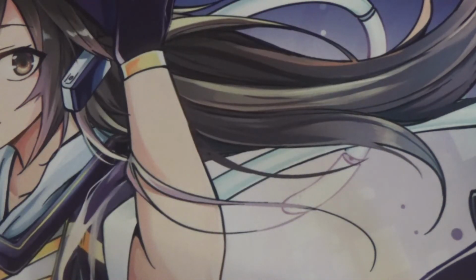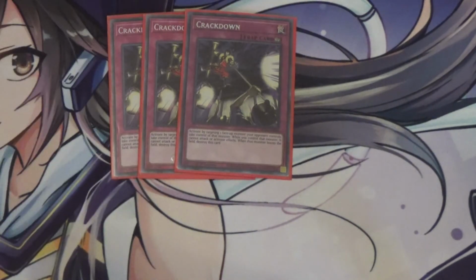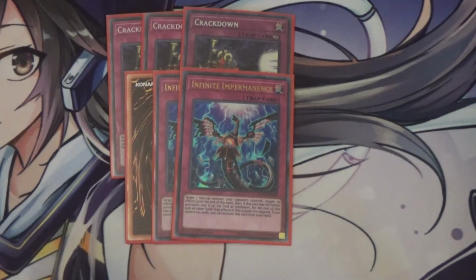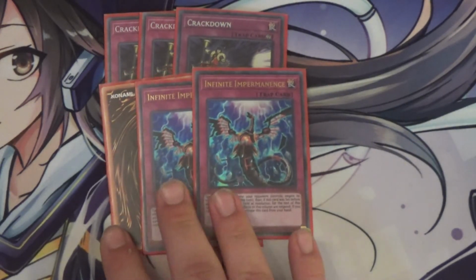Yes, I run traps in a Jinzo deck. Not many though. I run 3 Crackdown as well as 3 Infinite Impermanence. Crackdown is the same reason as Mind Control. You want to take control of it in order to activate Cosmo Channeling. And Infinite Impermanence is just, you know, a really powerful negate. Not really more to it.